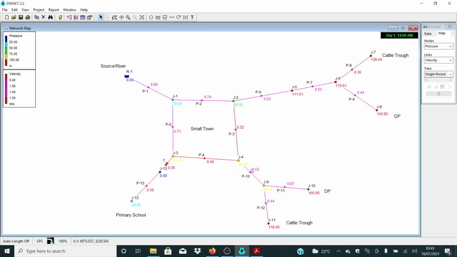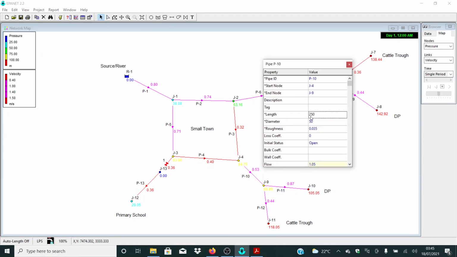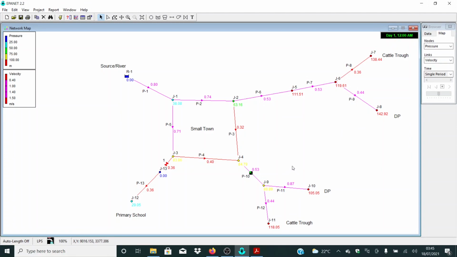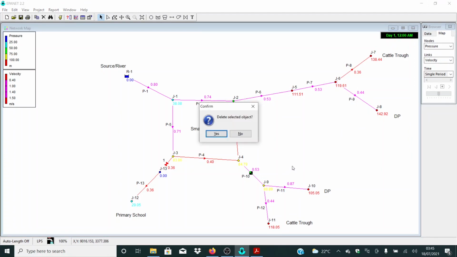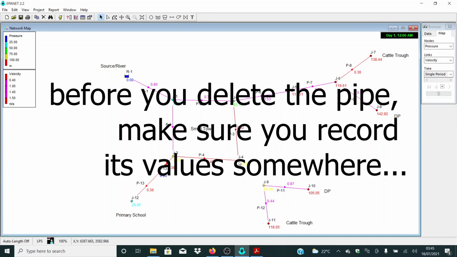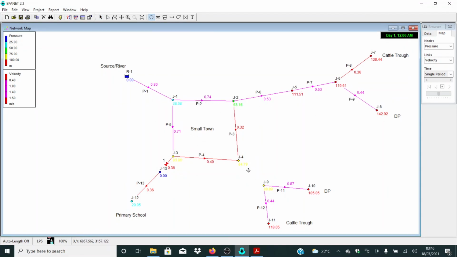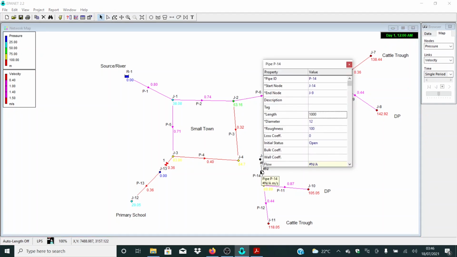Again, we need to do the same approach. Let me select this. So for now, let me delete this pipe. Okay, let me delete this pipe. And again, I need to add another junction. So you can put a junction here, but it will not be possible because of space. Let me introduce another junction in this area. Okay. So let me redraw my pipe in this region. Okay, and again let me insert the value.